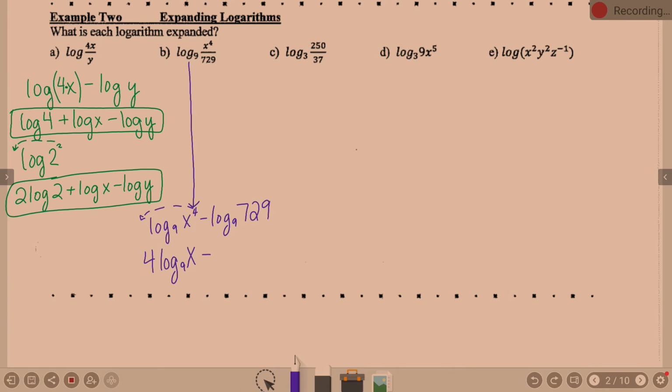Does the number 729 mean anything to you? 9 squared? No, please. Okay. Here's my suggestion. Have the gold paper beside you as you work through this. Because 729, I don't necessarily expect it to mean anything to you, but the gold paper is going to show you it does. Do a quick scan. What's really important is, especially if 729 could be rewritten with a base of 9, that's really going to affect our answer. What do you notice?